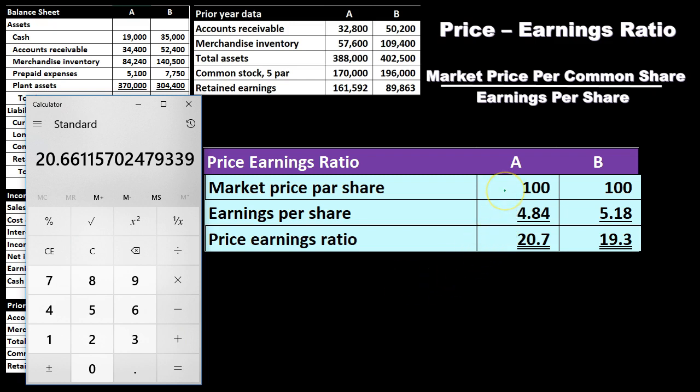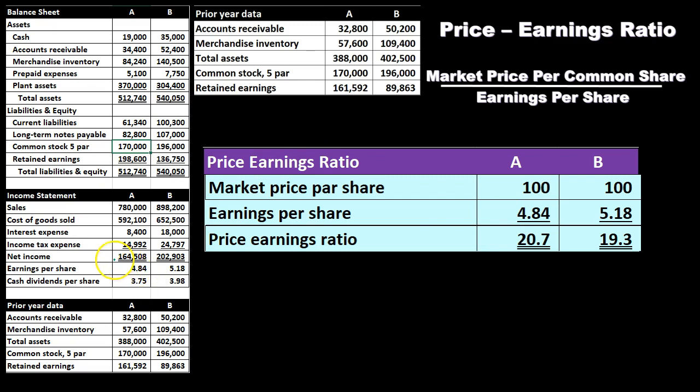We've got the price. This is what, in essence, it's being paid for. People are paying $100 for one share. This earnings per share is the allocation of the net income. So that doesn't mean that the owners are getting that net income. It's not being paid to the shareholders in the form of dividends. It could, but it's up to the company whether or not they want to do that.